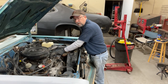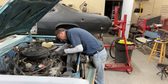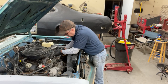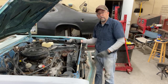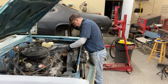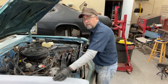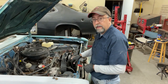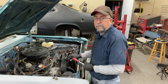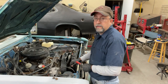Here's a tip: if your hose is stuck and you're not going to reuse it, put a slice down the side with a razor blade or a knife. I'm not going to throw this away yet because I need to match it up at the auto parts store. I'll go ahead and pull the fan strap off. I'm not going to take the lower bolt out of the radiator yet because I haven't taken the bottom hose off — I might have to wrestle with it a little bit and don't want the radiator just flopping around. So I'm going to go in there, get the lower hose off, and then I'll be able to pull the radiator out.